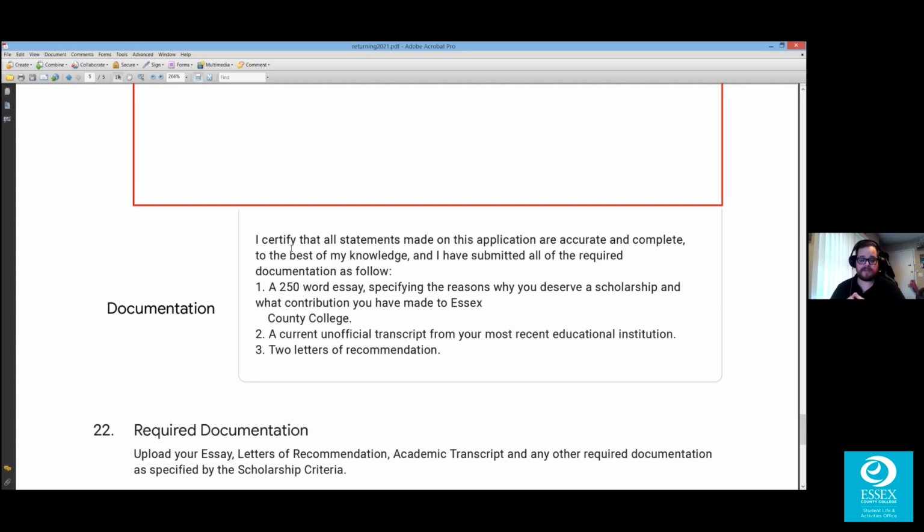Everybody had a hard year this year. If you struggled financially, if your family struggled, if your studies struggled, this is the time to let the scholarship committees know where you stand and what kind of year you had, because that's what they're concerned about. They're concerned about the year 2020 and how it's been for you. So this is your chance to talk about your perseverance, your struggles, your commitment, and your dedication to your studies and why you deserve this money. This is your chance to do that.